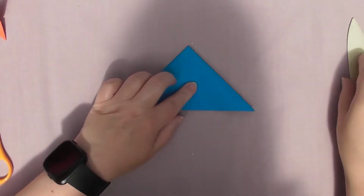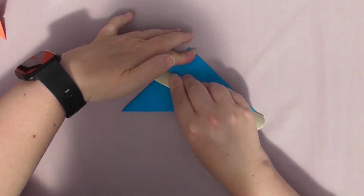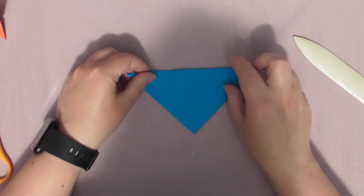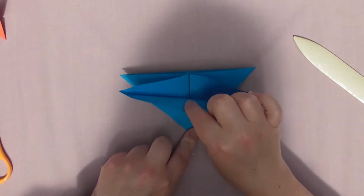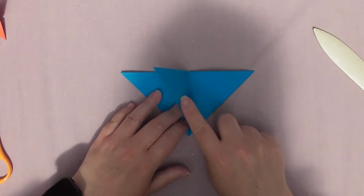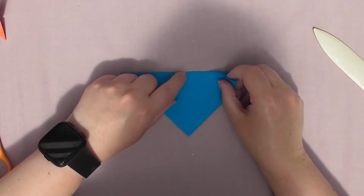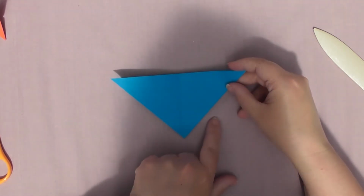a triangle. Okay, just secure those folds down a little, and then we're going to do it so the point of the triangle is on the bottom and the open flaps are at the top there. Okay, then we're going to take this top layer, we've got this one, and we're going to fold it along that crease there, but we're just going to fold it there, and we're going to fold it at an angle so this point sticks out over here.